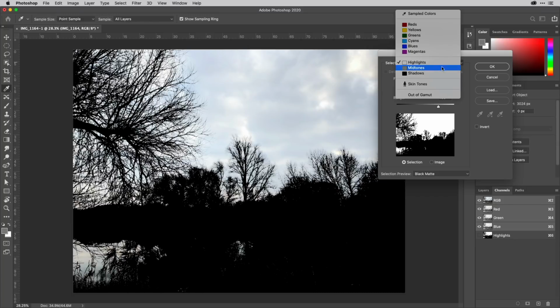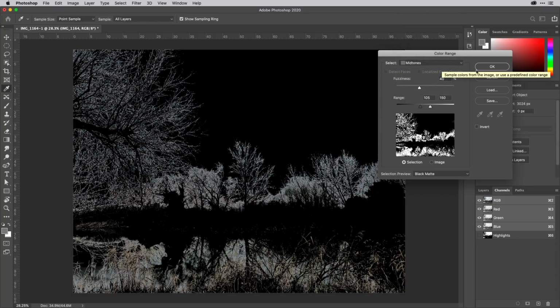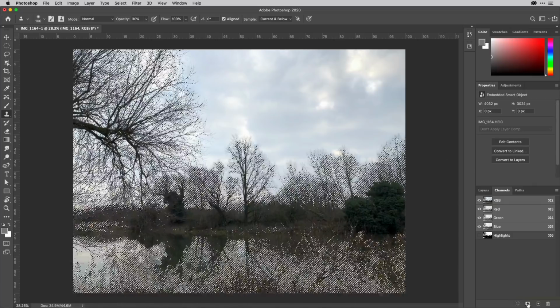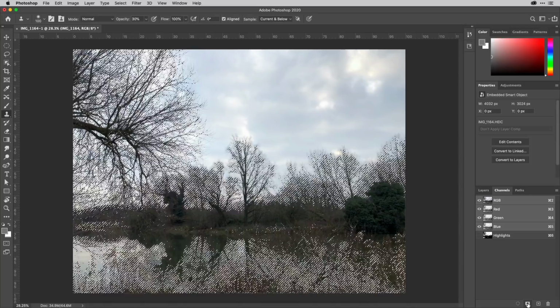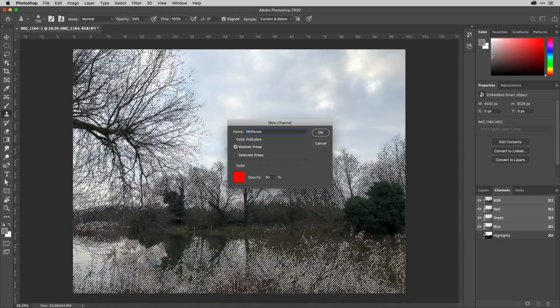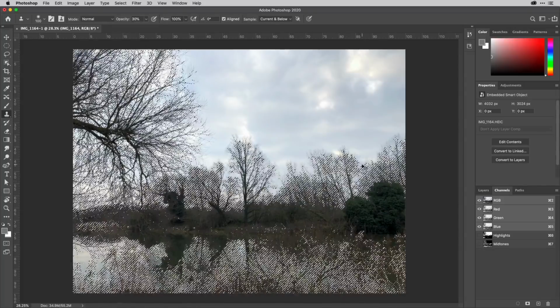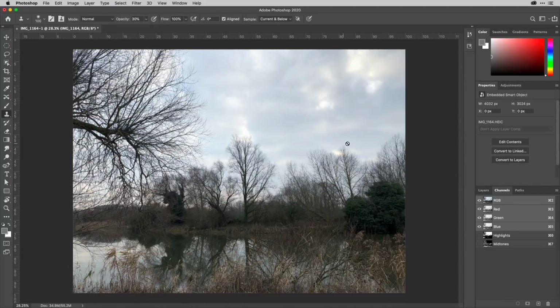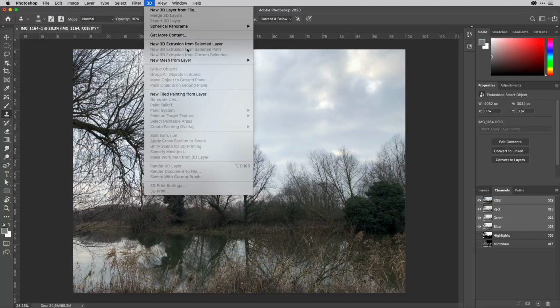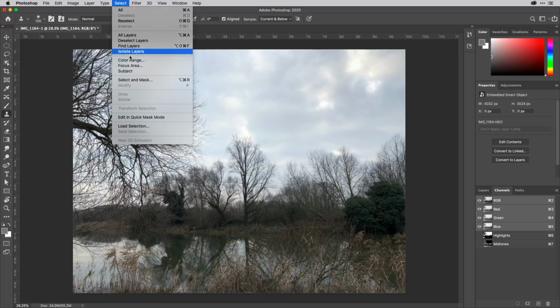I'll choose this time the midtones, hit OK, hold down Option or Alt and click on Save Selection as Image. Okay, we'll call this midtones, just there like so. Deselect that, Command 2 or Control 2 to go back to RGB. Because if you don't, otherwise it's trying to select on those masks, and this might not be available anyway.